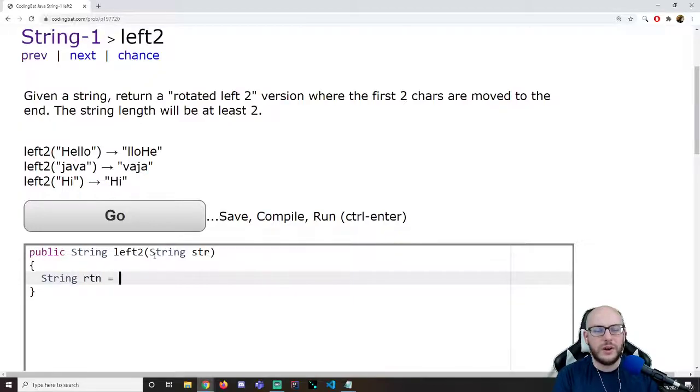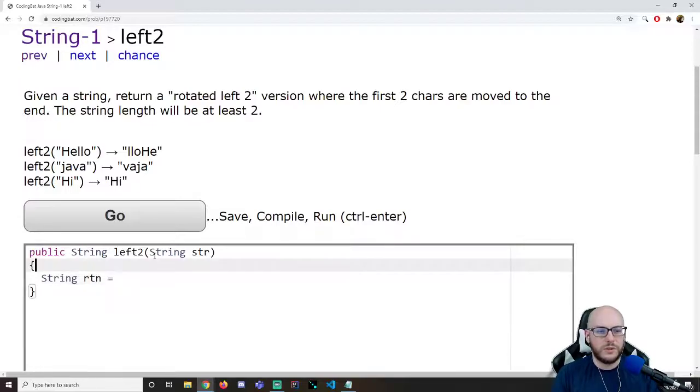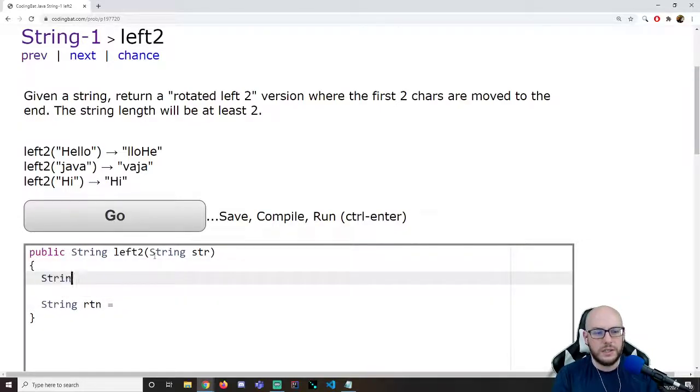So I'm going to basically make a new string. I'm going to call it rtn because I plan on returning this string. And what it is going to be is the first two characters. Why don't we get the first two as a separate string? So I'm going to say String firstTwo. Because we're getting two characters, you could just use charAt twice, or you could use substring. We're going to go into str, get a substring starting at this index. This index is 0. And I'm not even going to count on other indices. I'm going to use my mathematical idea. I want the first two characters, 0 to 2. I know I'm starting at index 0. I want two characters, so I know the second parameter is 2.